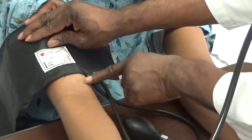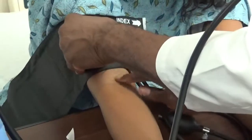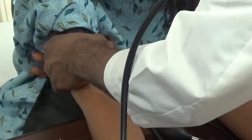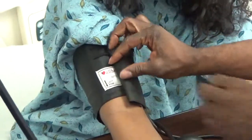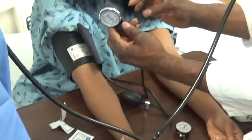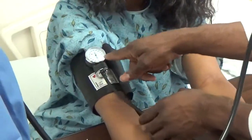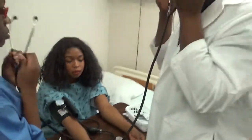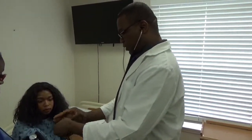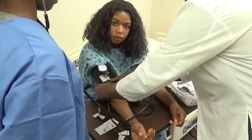Make sure you leave some space for the stethoscope — don't wrap too low. Take the cuff up a little bit so you leave space for the stethoscope. Make sure you wrap it tight enough — not too tight and not too loose. Then place the meter, press that, and hook it underneath so that both you and the examiner can see the reading. Now put the stethoscope in your ear, and place the bell right there — support it and make sure it is covered completely.